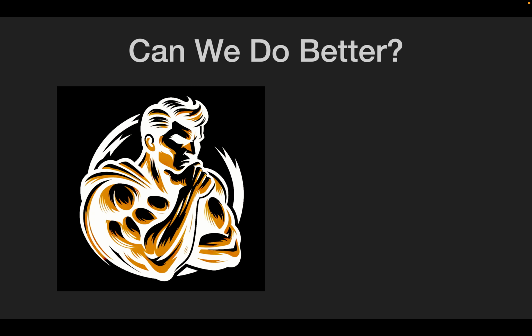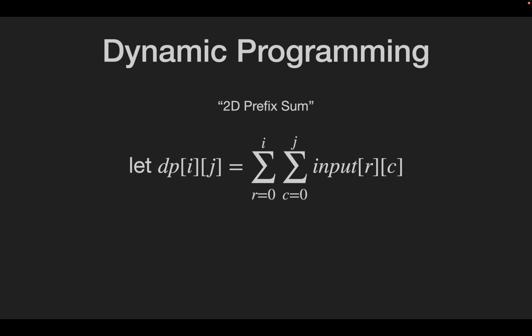Let's think about how we could do better. Could we use more space? The convolution approach was only using constant space, not counting the input, not counting the output. It was only using loop iterators, so constant space. Can we do some pre-computation on the input or pre-processing to make it easier to compute the final answer? Which leads us to dynamic programming, my least favorite concept of all. But I'm starting to get into it, right?